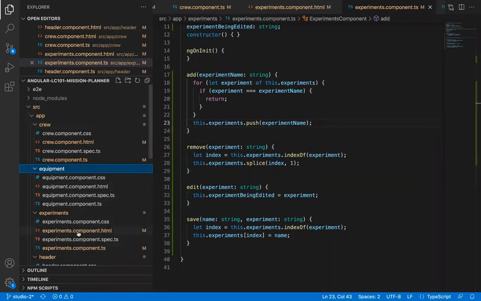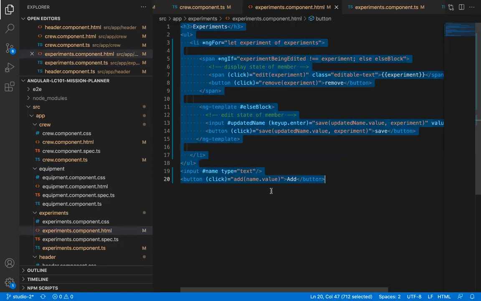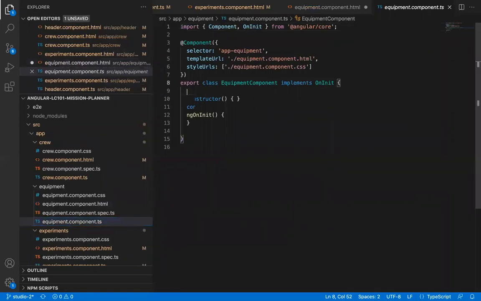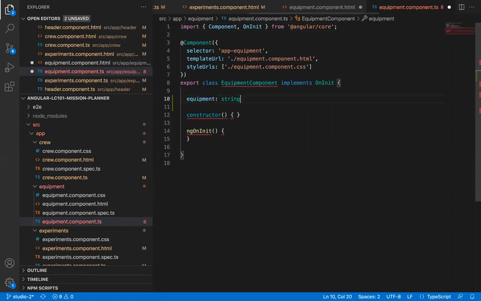So that being said, I'm going to go to the experiments.component.html, select all, copy, come back over to the equipment.component.html, come in here and paste it below. What I do is go line by line. I switch out equipment for experiments, or excuse me, vice versa, experiments for equipment. And then I'm going to take all of these here very quickly, go over to my TS file, come in here, and this is where I need to implement my equipment array. That is a string array, and we're going to hard code those values that I just copied. I go ahead and paste in a comment there.